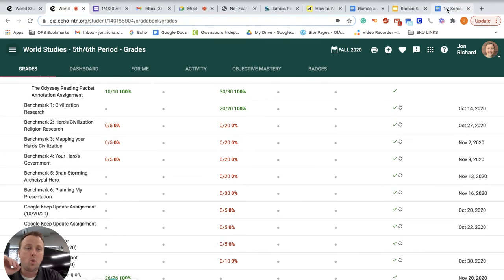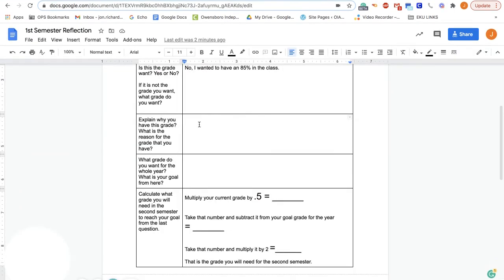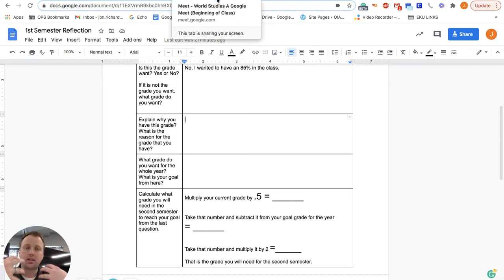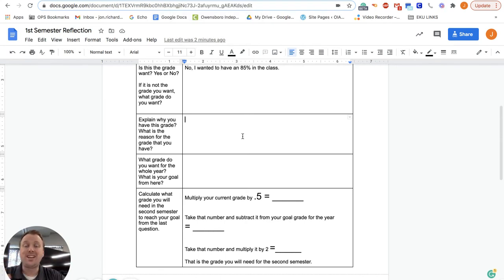But this student would go in and basically explain that they are missing assignments. They didn't do what they wanted. This happened, and basically explain what happened. Now, if you have a 90 or a 100 in this class or are doing really well, you can explain, I got all my work done. I did a great job. I did what I was supposed to do. I've been showing up to class. But this is just your time. Write 3 or 4 sentences and explain why you have this grade.